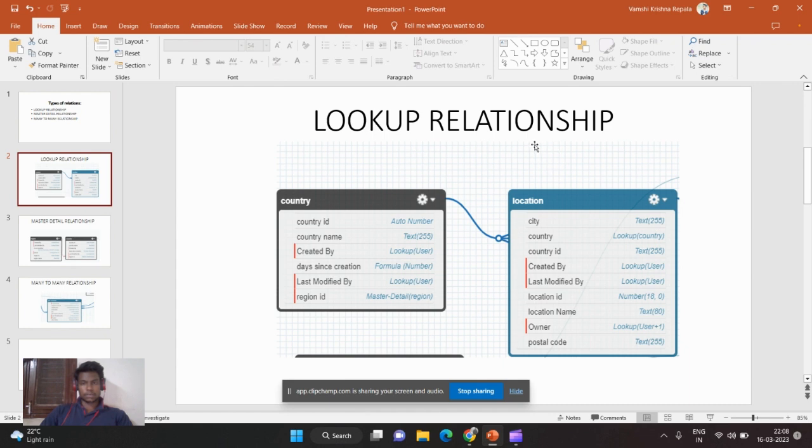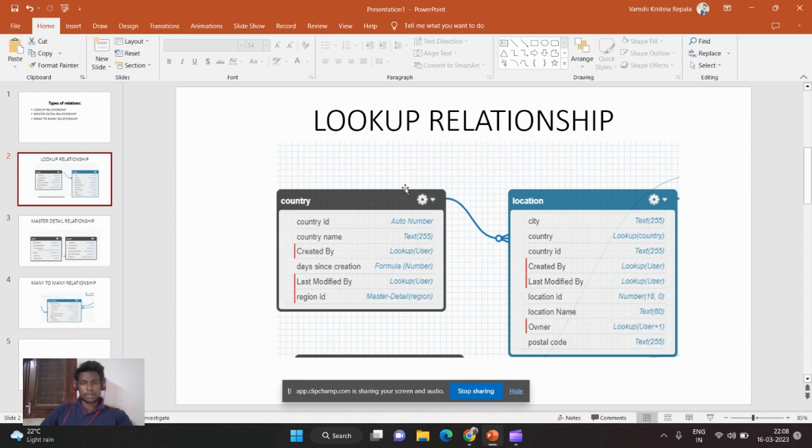Lookup relationship is mainly termed a loosely coupled relationship because it does not require any parent object. It can be created between two custom objects, or from a standard object to a custom object. In this type of relationship, we cannot use the field as a roll up summary.